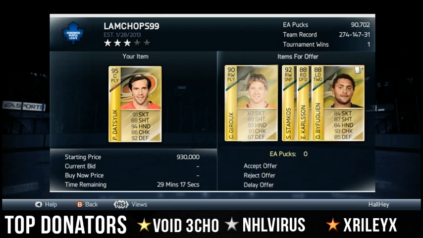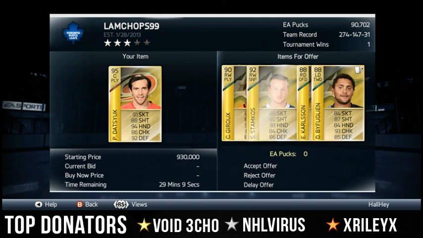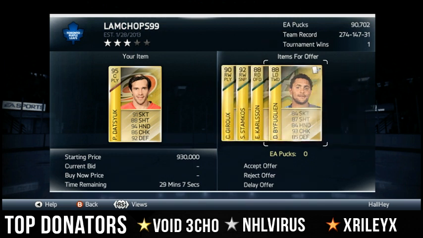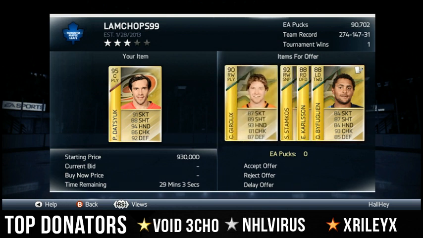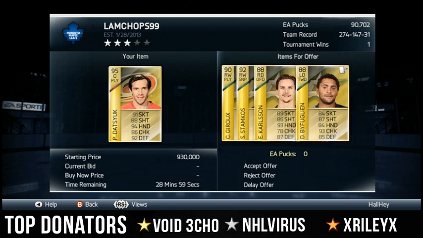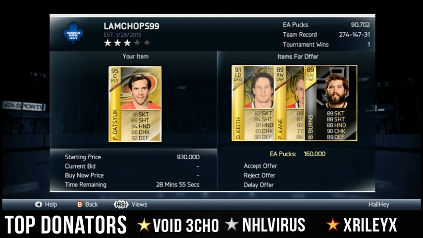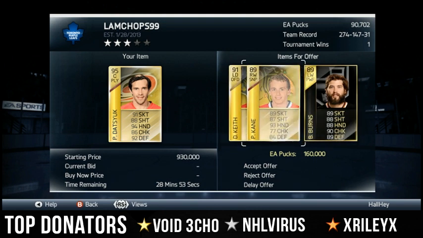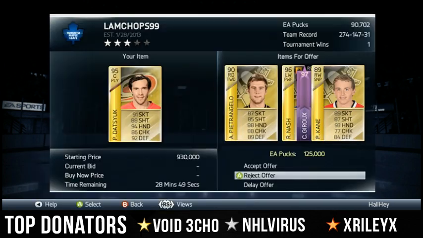Giroux, Stamkos, Carlson, and Byfuglien. We know Stamkos is worth 500. Not that he's not Jesus, but he's worth 500K. Carlson, 200, 700, 800, 880. 550, 700, 900, 980. This is about 900 to 950K. So that's a good deal. Patty Kane, 250, 400, 500. No, sorry. Not interested in that deal.